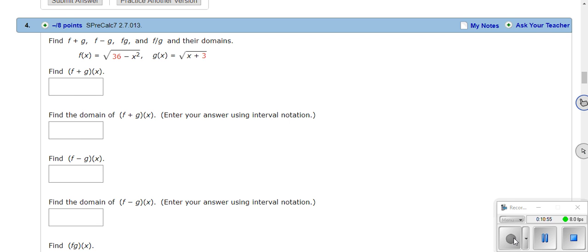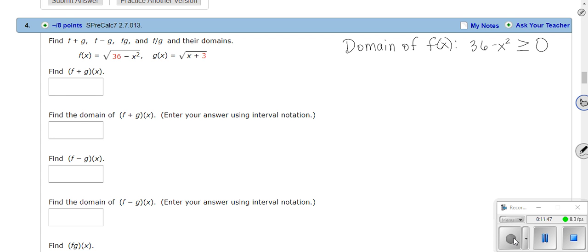Let's just talk about the possible domains of f of x and g of x the way they are. Okay, so the domain of f of x here, what is true about a square root function? What can I not have in a square root function? A negative. Okay, because if we're talking functions, we're talking about polynomials that we need to be able to graph, and so they have to stay real. Because remember, if we take the square root of a negative, we get ugly i, and that's not what we want. So if I'm trying to find the domain of just f of x, that means that 36 minus x squared has to stay greater than or equal to 0.